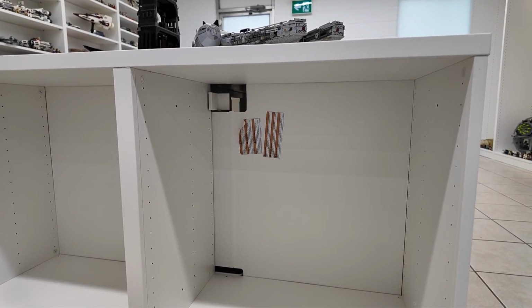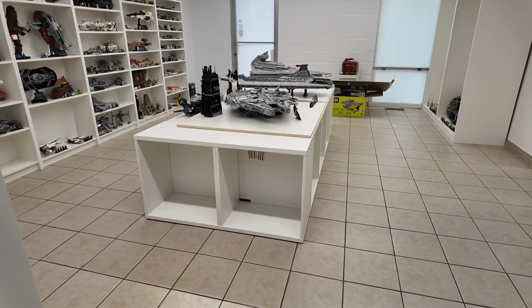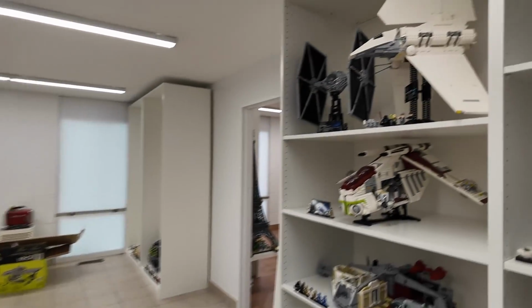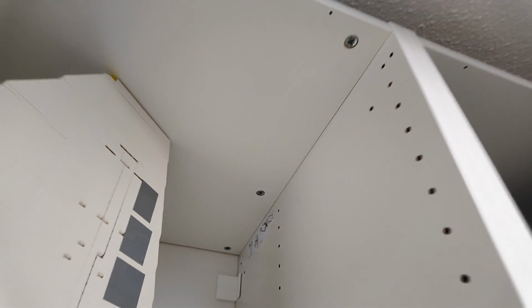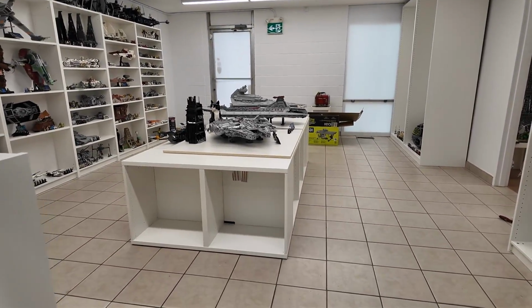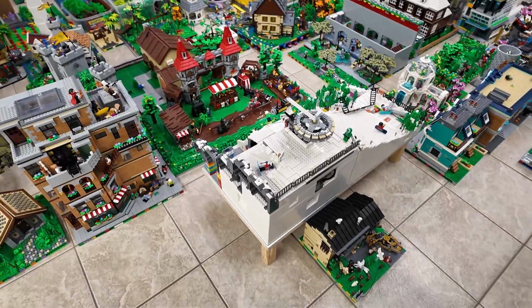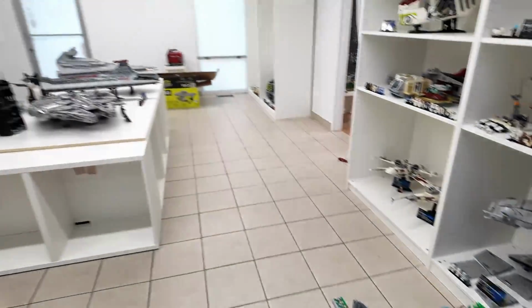Got to get a blow dryer so I can just heat those up and peel them off. There's a bunch of stickers that need removing. Even these ones. Like, they are just on there for good. You can't peel those ones off unless you warm them up. So I'm going to have to buy a blow dryer just for this place for that purpose. Sticker removing. I've got to watch out where I'm stepping. Almost backed up into ski hill and the sit complex there.